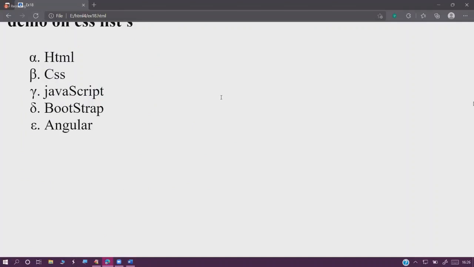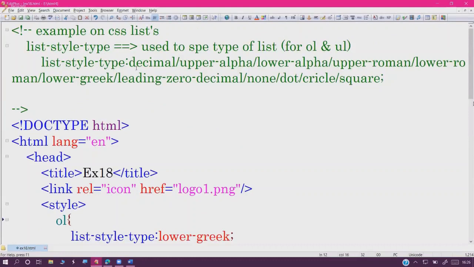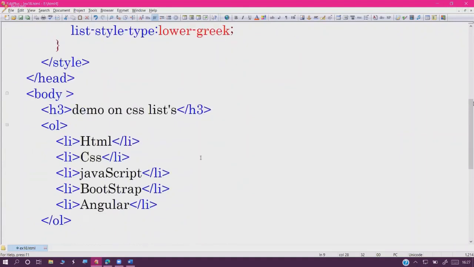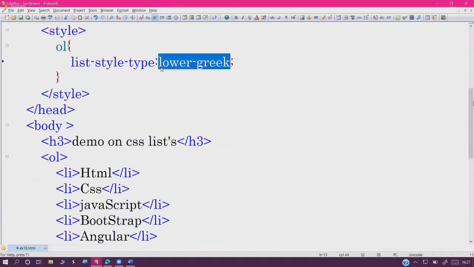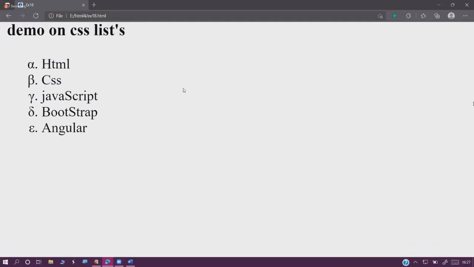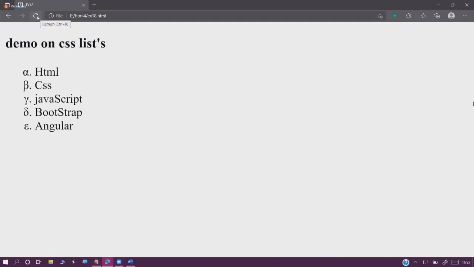But what are the options I mentioned? Try to use one of these. The corresponding option will compulsorily work. None, sir. None means points, gaps, margins, spaces, everything as is, just the symbols gone. This is none. Points available, spaces also available. See that one. Only the symbol is missing.